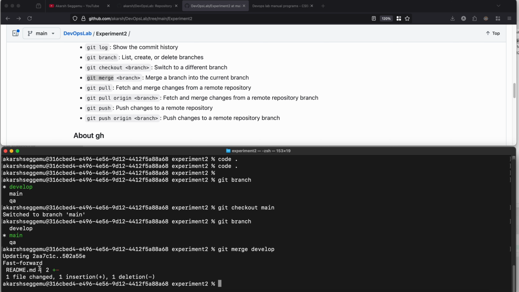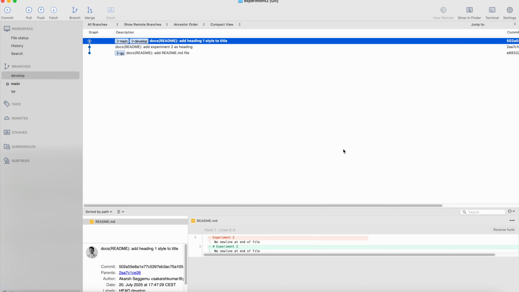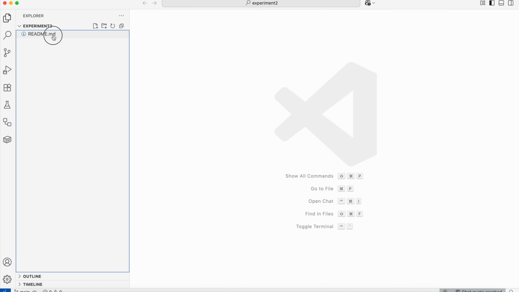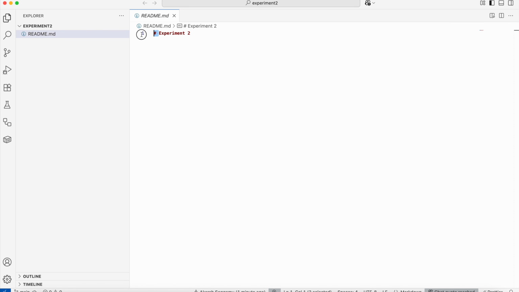You can see updating now. Main branch is being merged with develop branch. You can cross check. You can see the main branch is now the same as the develop branch. When we check out develop, it has the latest change. When we change to main branch, it has also the latest change. Let us check back. You can see now the hash is also present in the main branch.